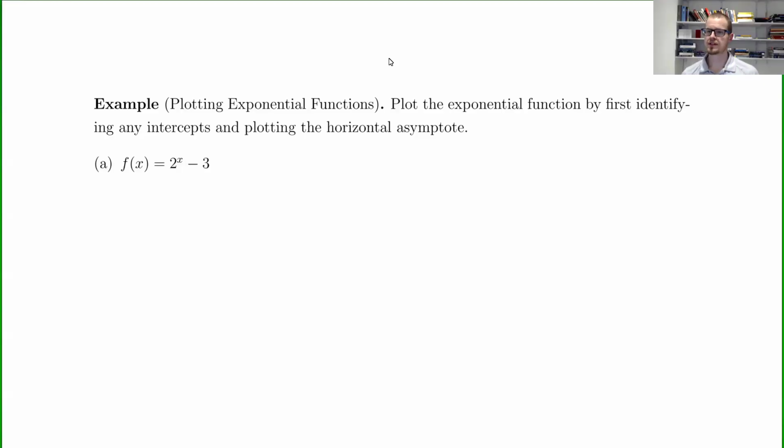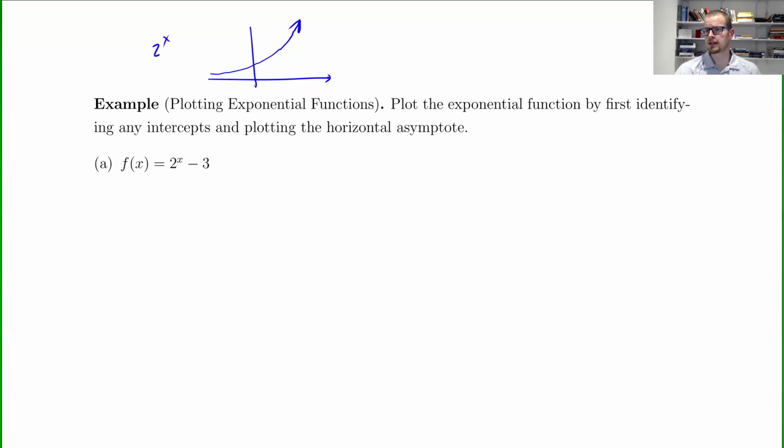Welcome. We want to take a look at an example of plotting an exponential function. You've already seen a little bit of plotting exponential functions. So for example, we've already plotted 2 to the x, and we found it to look something like this. And we just want to recognize that our manipulations are going to be the same thing, shifted left, right, up, down, that sort of thing.